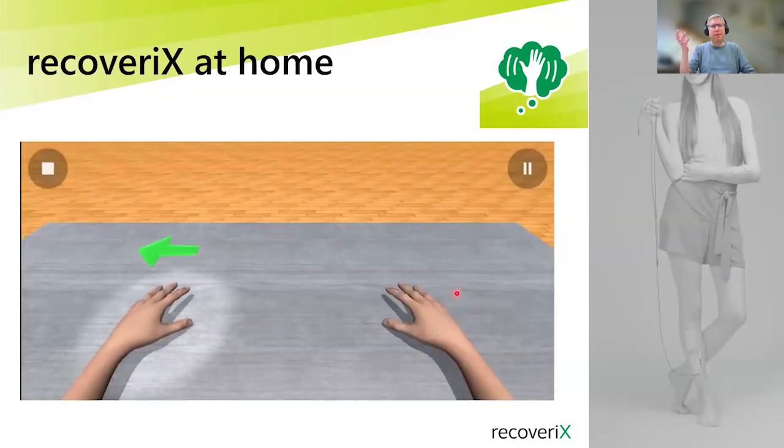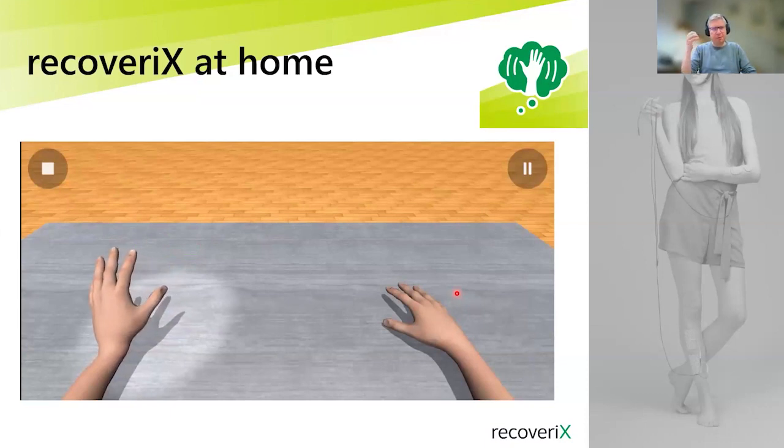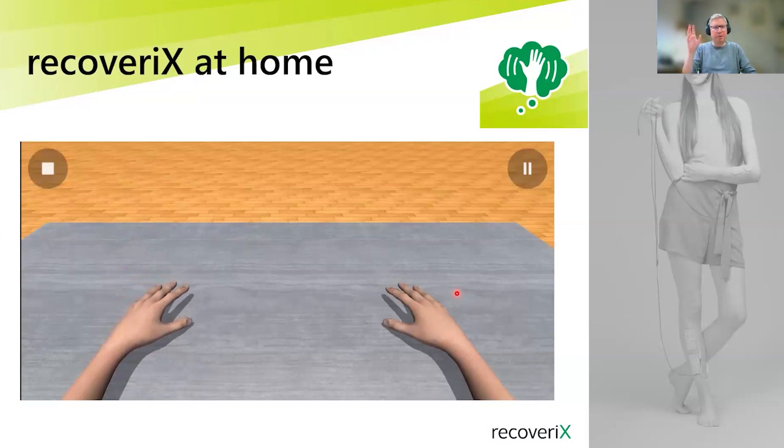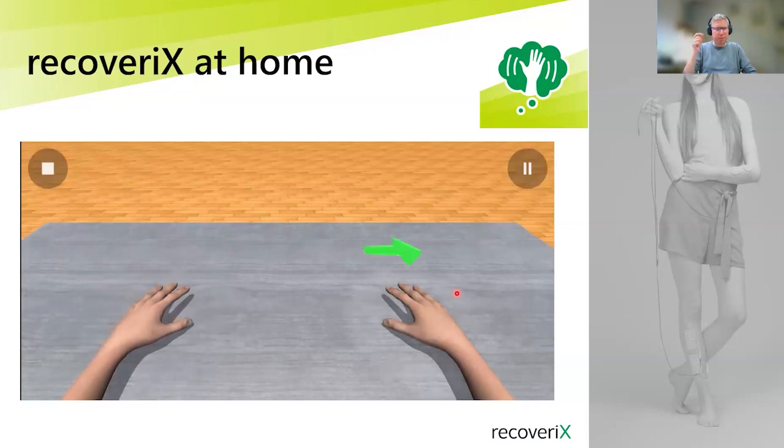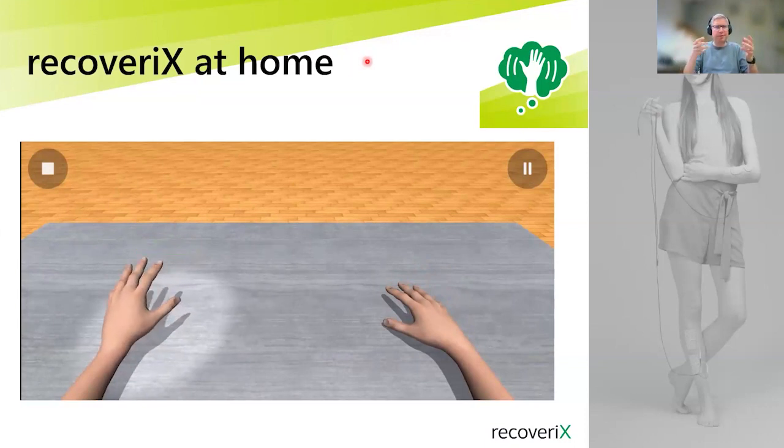Important to say, in Recoverix at Home, we don't measure the brain signals. So you don't wear an EEG cap. Also, you don't have the FES stimulation. But you should still do the motor imagery following the cues that you receive from the auditory commands. And you will always receive the positive feedback. So the avatar will always move because we cannot detect if you're really doing the motor imagery or not.